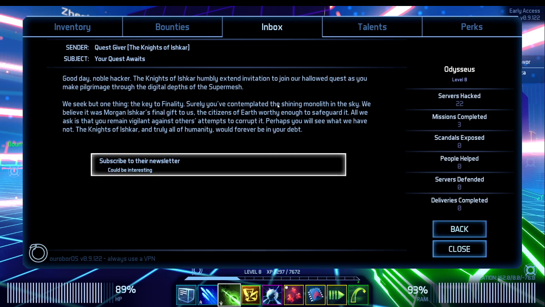Your quest awaits. Good day, noble hacker. The Knights of Ishkar humbly extend an invitation to join our hallowed quest as you make pilgrimage through the digital depths of the Supermesh. We seek but one thing, the key to finality. Surely you've contemplated the shining monolith in the sky. We believe it was Morgan Ishkar's final gift to us, the citizens of Earth, worthy enough to safeguard it. All we ask is that you remain vigilant against others' attempts to corrupt it. Perhaps you will see what we have not. The Knights of Ishkar, and truly all of humanity, would forever be in your debt.